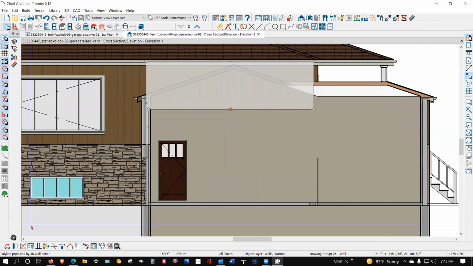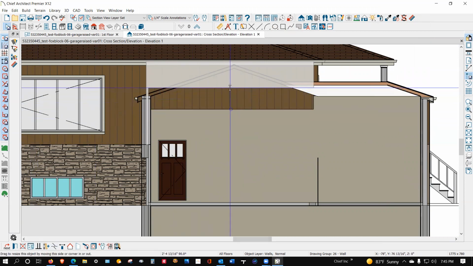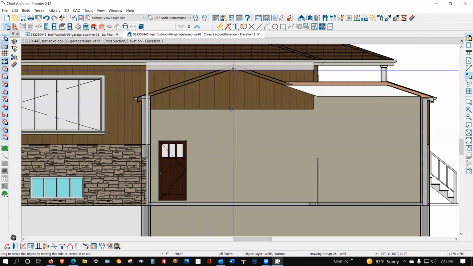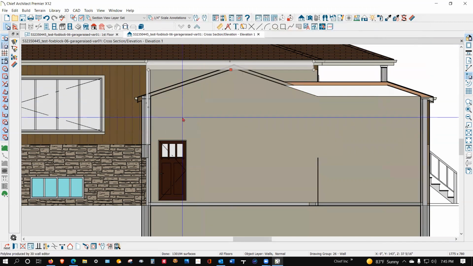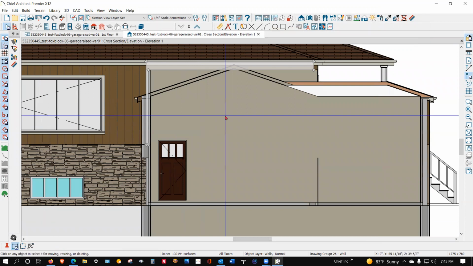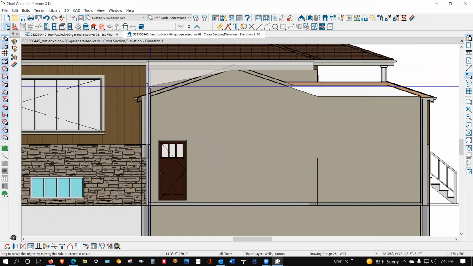Now you click on the wall polyline and use this to go up and make it really skinny. And then I'll use the break line tool on the wall polyline to break it into two lines. I'll bring this one down, left click drag. I need to raise that up a little bit.